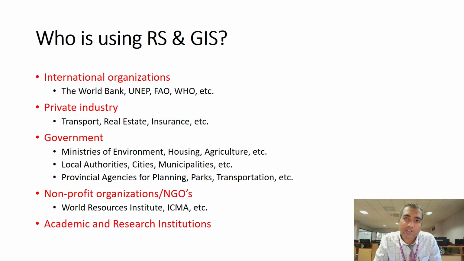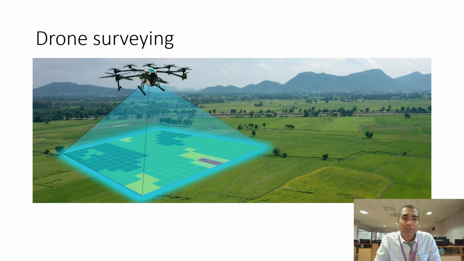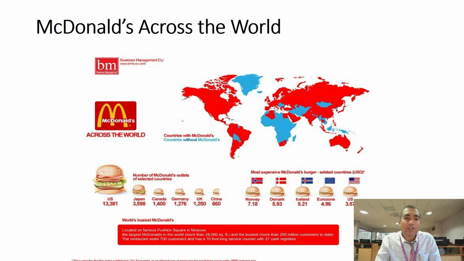Even non-profit organizations are also using this, and as we are academicians, we are also using this particular technology. In this technology, you are going to study drone surveying also, one of the latest technologies where we can map the ground with the help of drones. One of the advantages of this technology is it gives the output in the form of images and maps. If we express the output in the form of words, it is very difficult to communicate with so many people in the world.